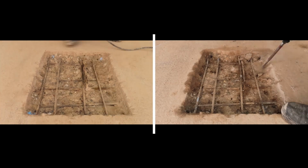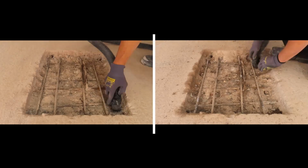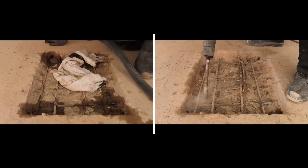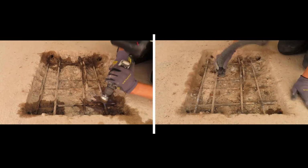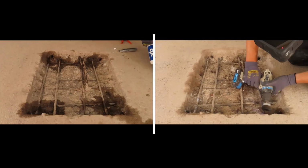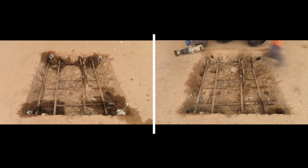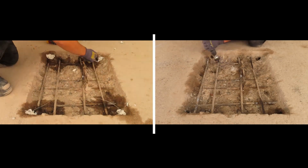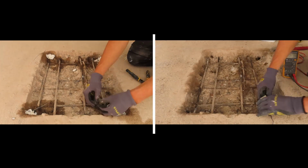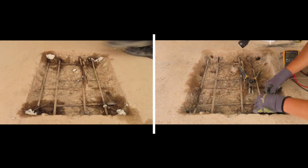Now let's compare these two side by side. The marking and the drilling of the PatchGuard anodes is quite fast. However, the breakouts for the RebaGuard anodes take a little bit more time, ensuring that adequate space above and beneath the anode is created. The single steel connection for the PatchGuard anode is a little bit faster than the 2 steel connections needed for each of the precast anodes. We can see now that the PatchGuard anodes are having all the steel connections made, while the RebaGuard anodes were still on the first anode.